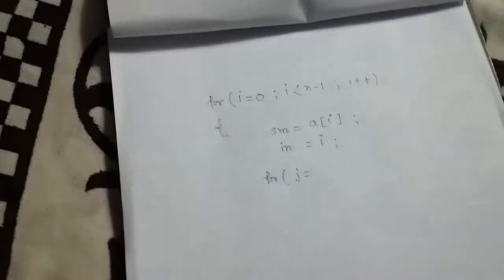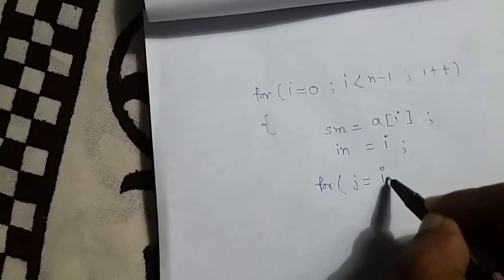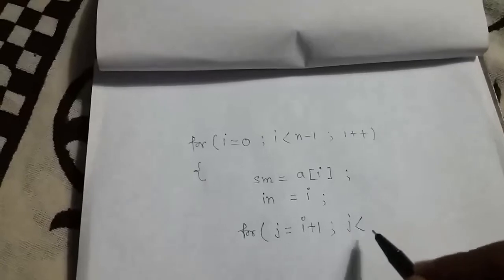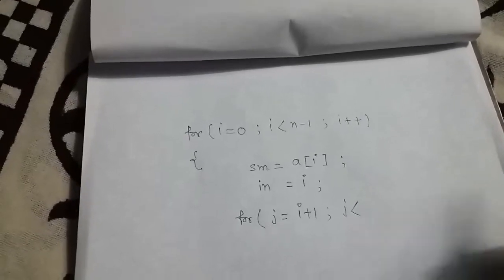So every time the element which we are considering, the next element is coming for comparison. That's why we can write here j equals to i plus 1, because the index i is getting considered and the first element to be considered for comparison is i plus 1. So I will write here j equals to i plus 1 and here j less than. Now what I will write here? Let's analyze.